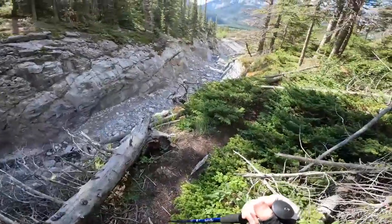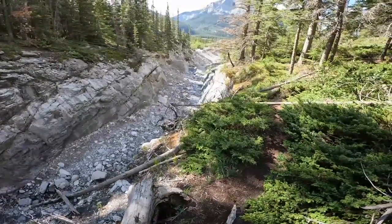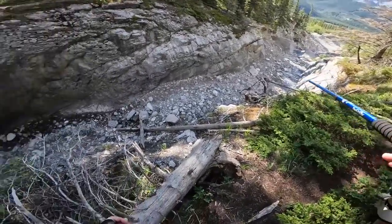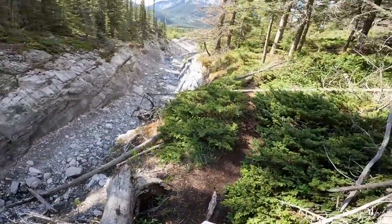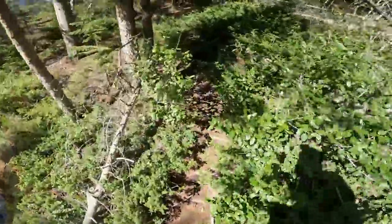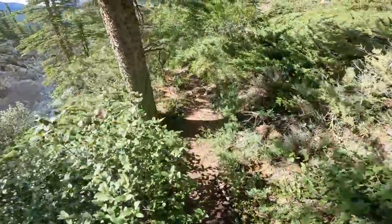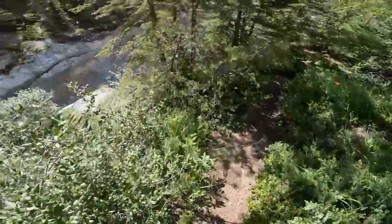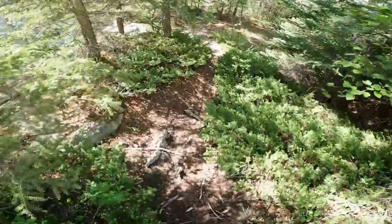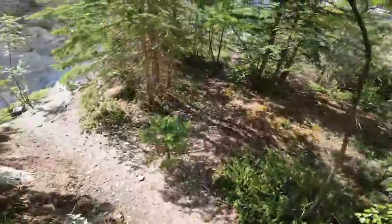So this is where I was. Remember when I couldn't find it, so maybe that's how it's supposed to go. Like when you hit this creek, it's just supposed to go along the water. Because I climbed there, right? But again, because there's no signs, how are you supposed to know? But it definitely was here, so at least I'm on the right track. I'm no longer lost. I know exactly where my car is and where I have to go.